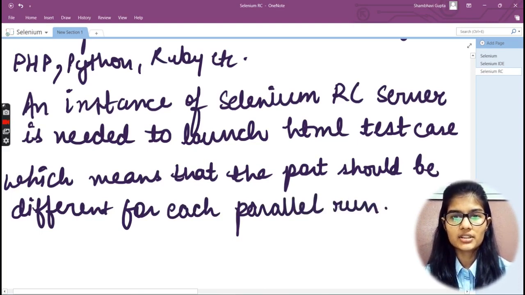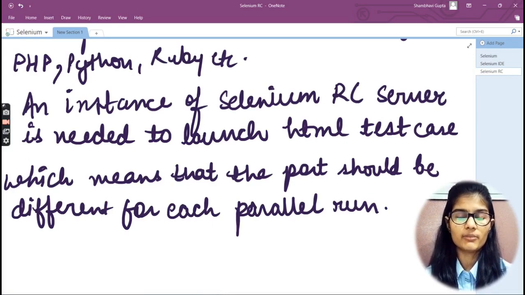Okay, so an instance of Selenium RC server is needed to launch the HTML test case, which completely means that the port should be different for each parallel run. Basically these are the things we need to keep in mind for Selenium RC.